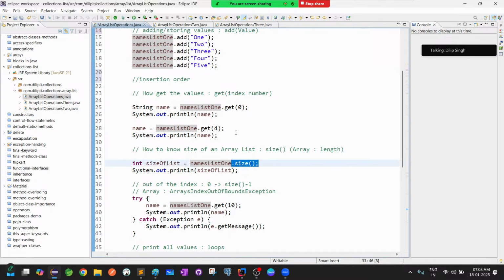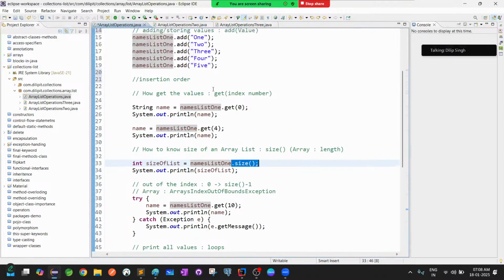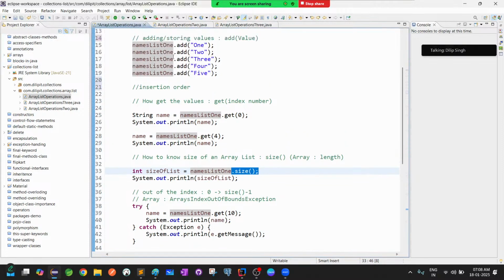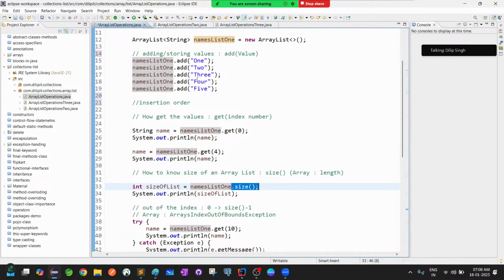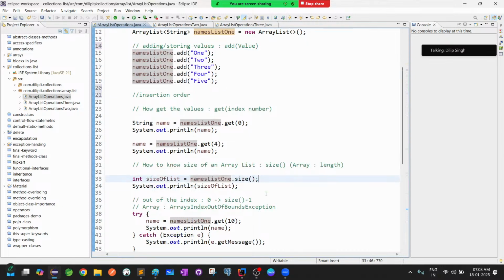It's a very simple terminology, very easy. They provided the method names and everything. So the method name is the size method. What will size do? Size will calculate how many values are added or stored inside the ArrayList. For example, right now 5, then you will get 5 here.